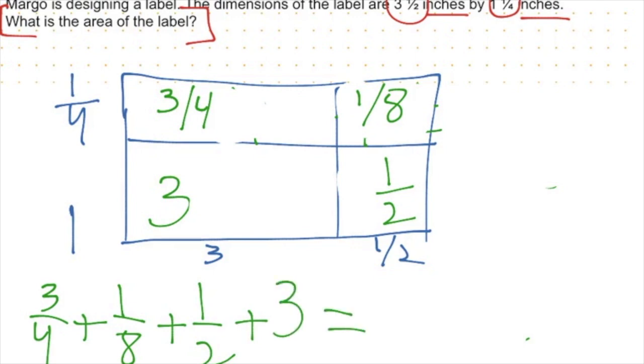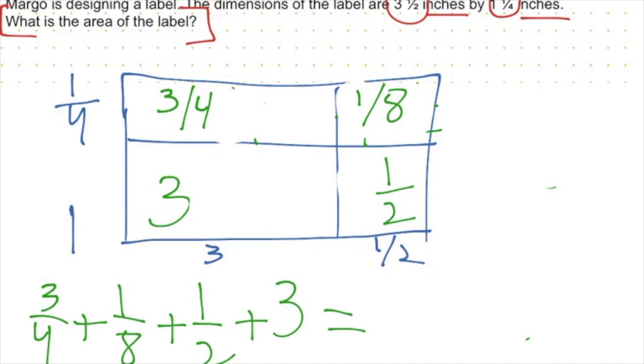Now, right away, we remember adding fractions, we need to have something very important. What is that? Excellent. We have to have a common denominator. So we need to create equivalent fractions so that way we can add them all together. Now, by looking at 3/4, 1/8, and 1/2, I see the common denominator already presented. Which one of those is going to be our common denominator? Excellent. It's going to be 8.